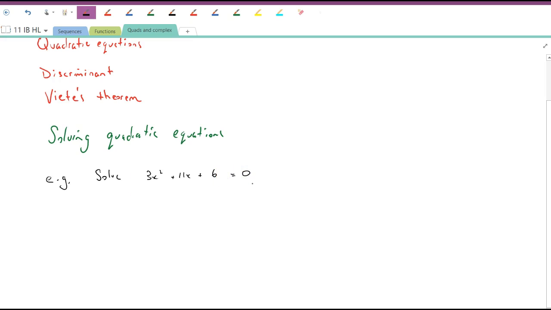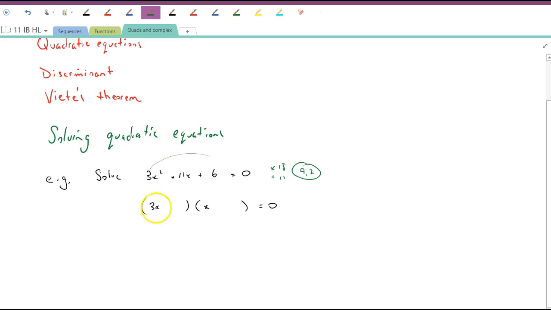Now what's your method? It's a 3x squared, so I know it's going to be 3x and x. So we could just go in here like this and factorize. We're always looking to factorize, and perhaps what I need to do firstly here is, rather than assume I can factorize it, let's have a look. I'm looking for two numbers that multiply to 3 by 6, 18, and add to 11. I can see straight away that that's going to be 9 and 2. So that tells me it's going to factorize. 3 times 6 is 18, adds to 11. Those two numbers, 9 and 2. I know it's going to factorize, so I can go ahead and use one of my factorization techniques.